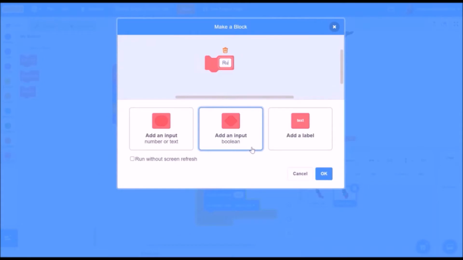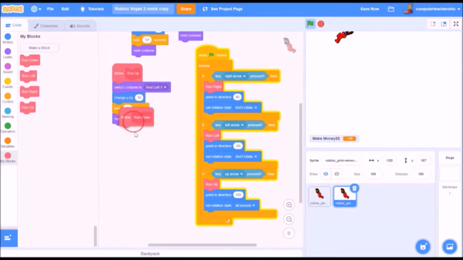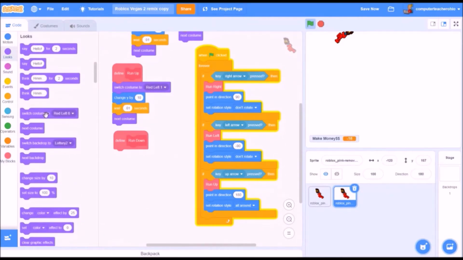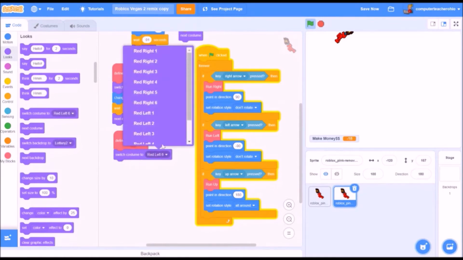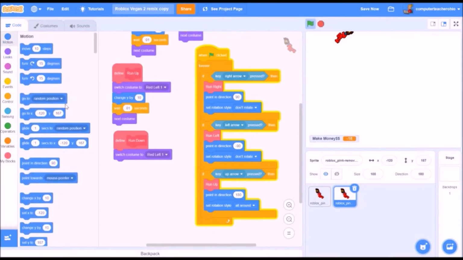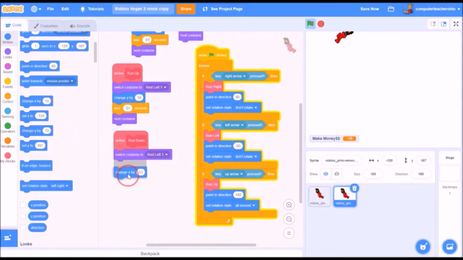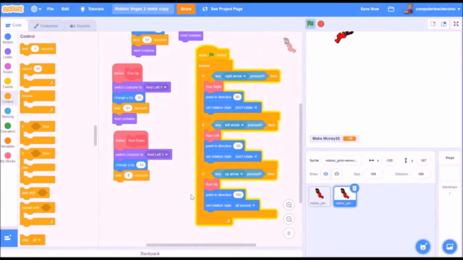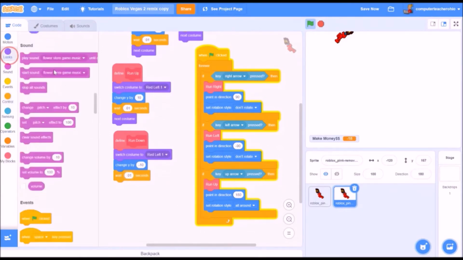Okay, let's go ahead and make down. So make a block, call it run down, hit OK. Let's go ahead and switch costume to left, and then change Y by -10. Good. And then let's add our wait 0.01 seconds, and then let's add our next costume.